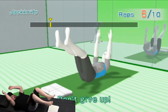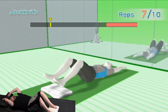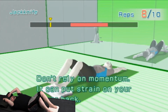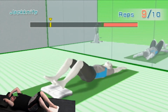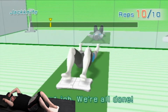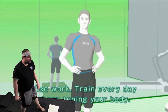Don't give up. Great, keep it up. Don't rely on momentum. It can put strain on your lower back. Keep at it. Great. Keep it up. Great job. We're all done. We did it. Nice work. Train every day to keep toning your body.